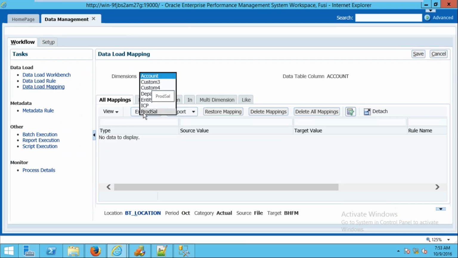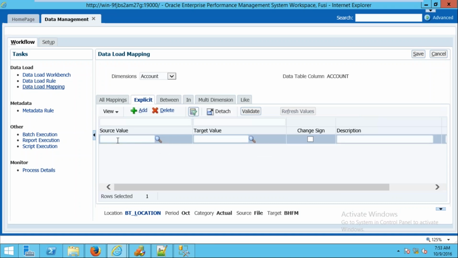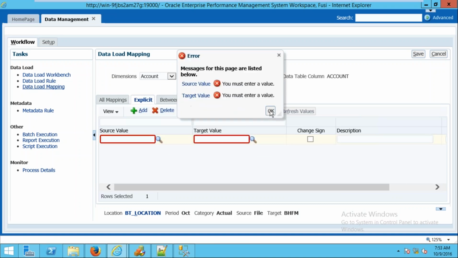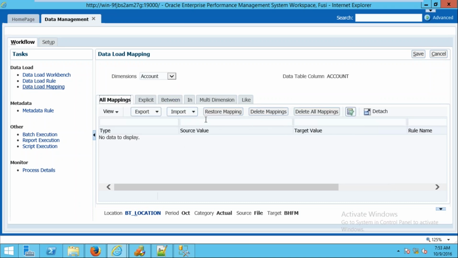Say for example, you are seeing data from your source and target. If you are adding over here the source value and target value, likewise you need to provide the mappings for all the dimensions which we have. Okay. Just for the time being, I am importing the mappings. I will explain all of them one by one, how we are going to do. Just for the time being, I am going to import the mappings which are already in my application. Okay. So how to import and export?